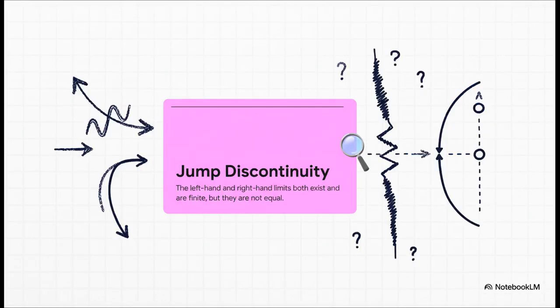And the jump? This is the textbook case of one-sided limits getting into a fight. As you come in from the left, the path is heading toward one specific height, but as you come in from the right, it's aiming for a completely different height. Because the left-hand and right-hand limits aren't equal, the overall two-sided limit doesn't exist. That disagreement is the jump.